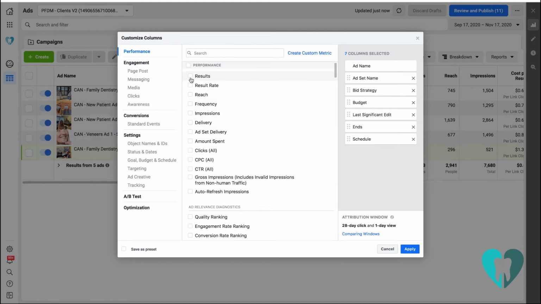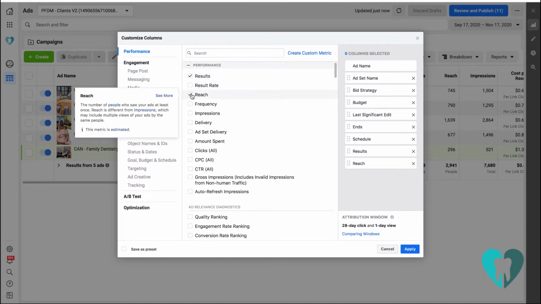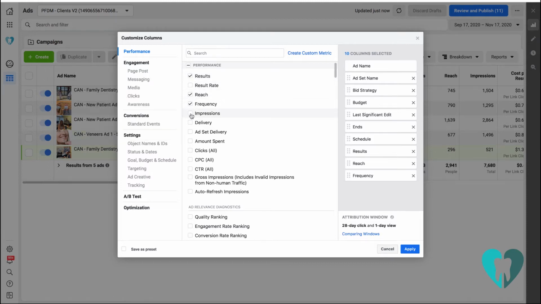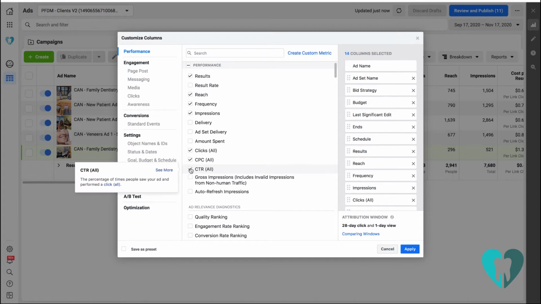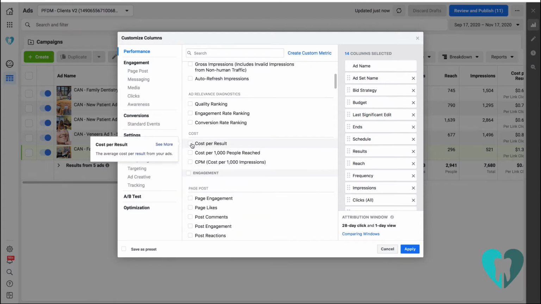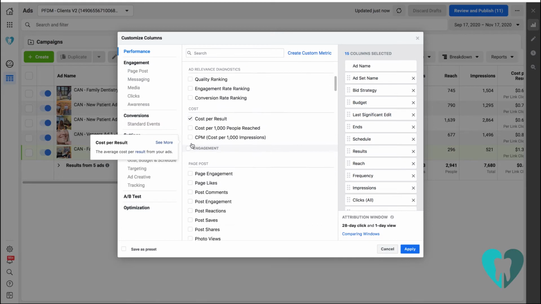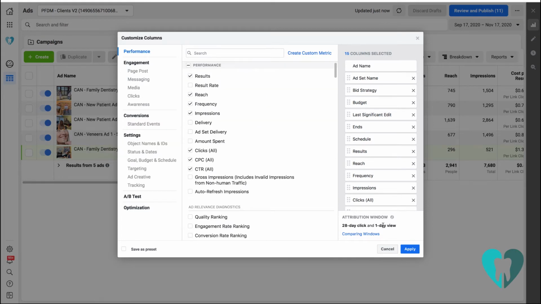So we want to look at results, reach, frequency, impressions, clicks, cost per click, click-through rate, cost per result, and once I've selected all of those, I'll hit apply.